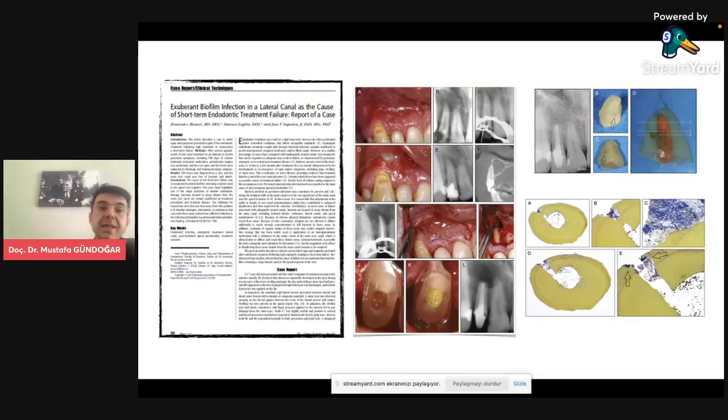And also, I want to share this very nice article by Ricucci et al. It shows us not to call a root canal treatment successful when we just check the radiograph. Ricucci et al. performed a root canal treatment, as you see in the radiograph, and at the end of 3 months, the patient came to the office with a swelling and very hard pain. There was no other choice for Ricucci et al. than to resect the root in the apical third. They examined the apical third in a histological section and also with clearing, and they found a very unclean lateral canal, as you see in the histological sections. Please let me know, how can you disinfect this lateral canal without using the power of irrigation?